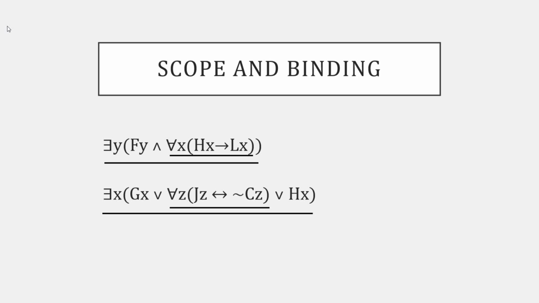And the second example is just the same thing. It says there exists an x such that all of this stuff, the scope of that quantifier is just until the brackets end. You start a bracket immediately after the quantifier. Whenever that bracket ends, the scope is the whole thing there. Yeah? And then there's a quantifier embedded in this sentence. The scope of that is just wherever its brackets end. Okay. So far, there's not really any tricks here.